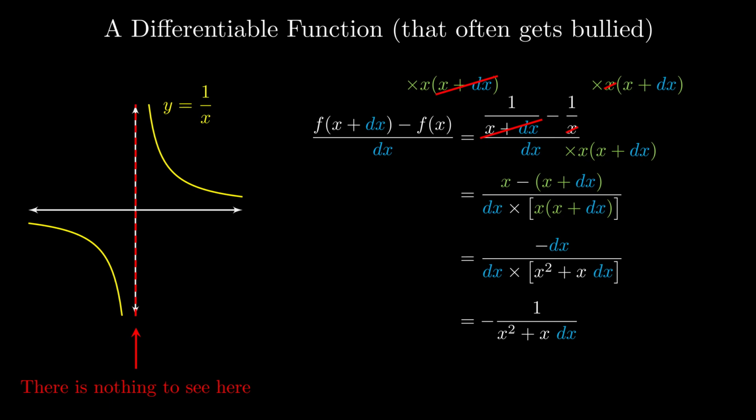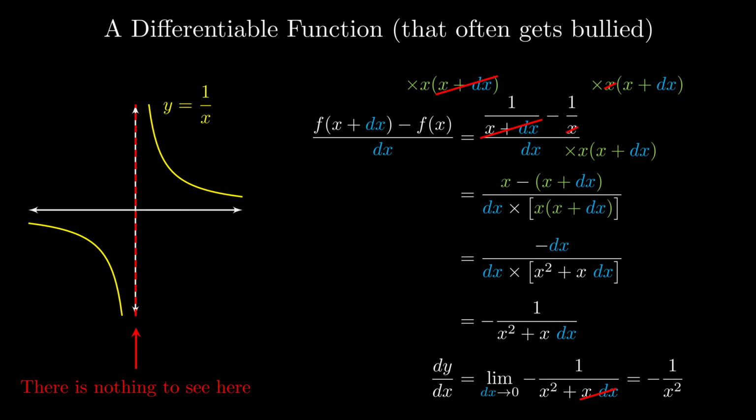So that's just working out the algebra, okay? Work through that yourself slower if you need to, but that's just the algebra. But again, we did all of this with the intention of making dx get closer and closer and closer to 0 and seeing what happens to this gradient when we do that. So dy dx is where you limit that blue dx to 0. And when you limit that to 0, well, that dx guy will just vanish. And so you're left with negative 1 over x squared.